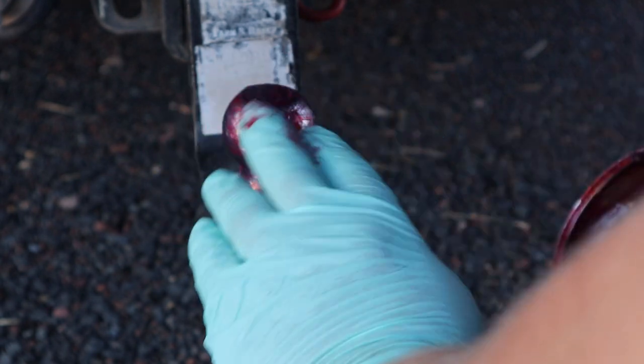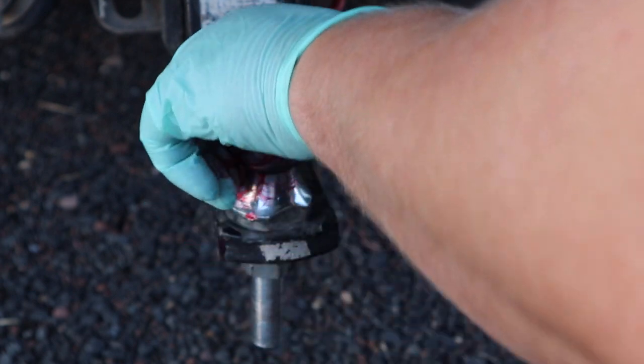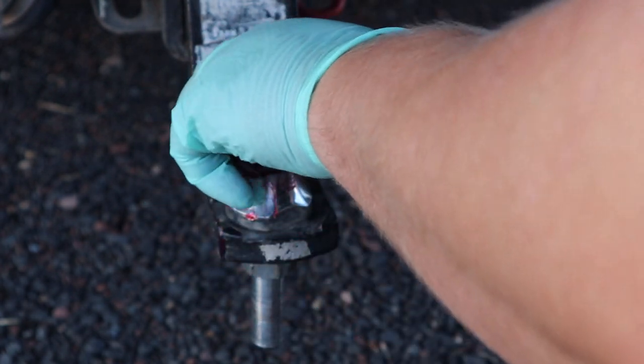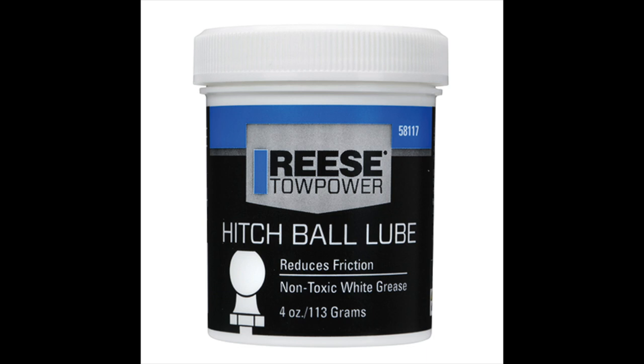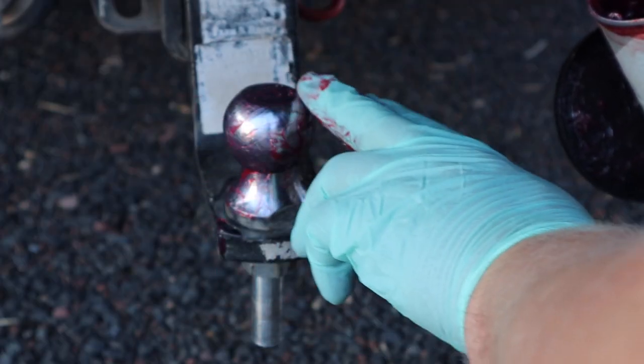It'll just kind of keep the noise down a little bit, probably keep your trailer hitch functioning a little bit better, and it'll just keep your trailer ball from rusting away and make it last a little bit longer, look a little bit nicer, you know. Not that I've ever really seen a trailer ball wear out, but what would it hurt to just throw a little bit of general purpose grease on your trailer ball?